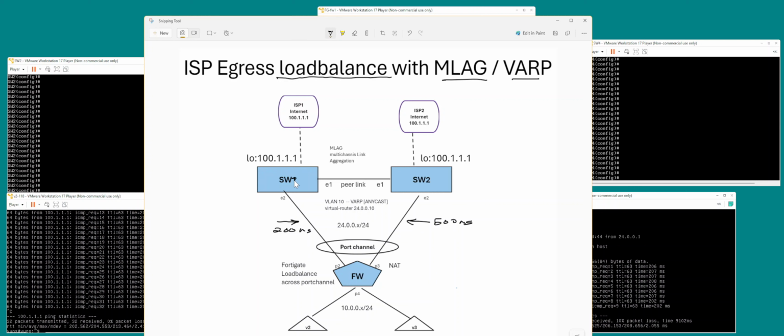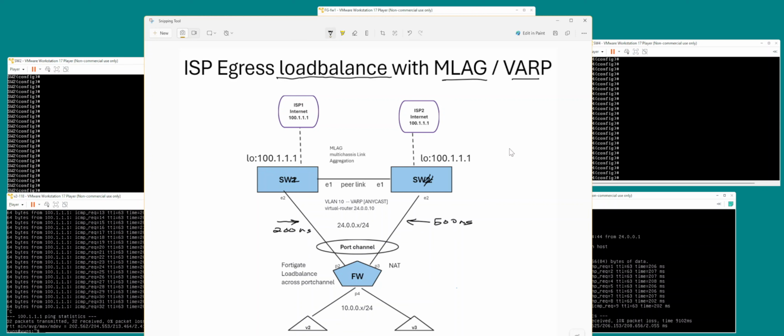This is actually switch 2, and this is switch 4. Beautiful. Now this is my switch 2 and this is my switch 4.